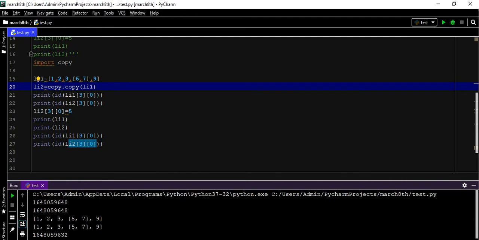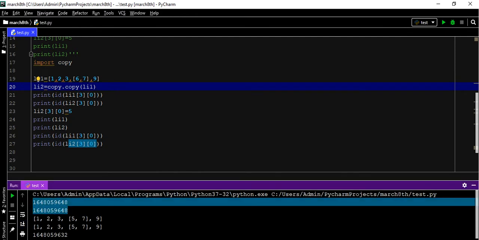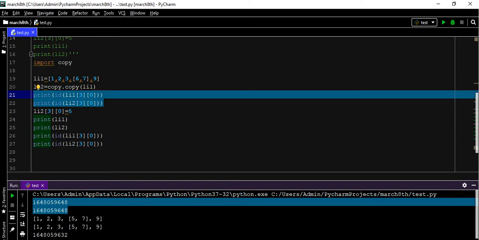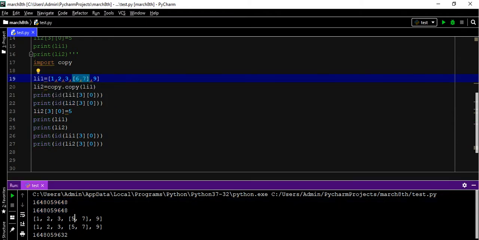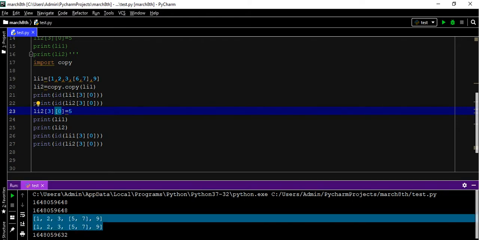So here, before changing any element, the nested list value reference is the same, right? And we modify the list 2 nested list element. Then it is impacting the original list also. This is the same as what happened when we used the equal operator to assign the original list to another list.